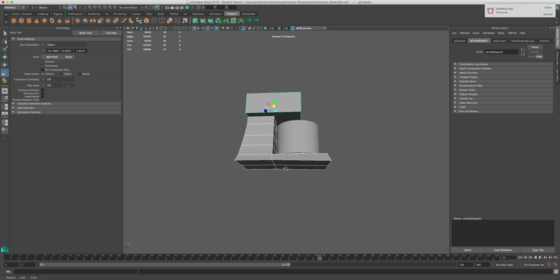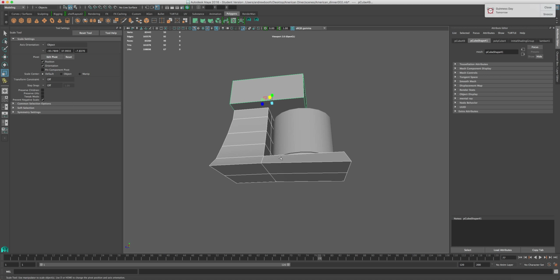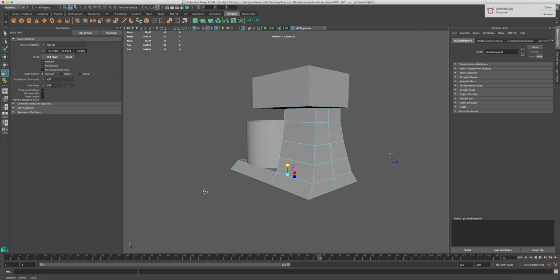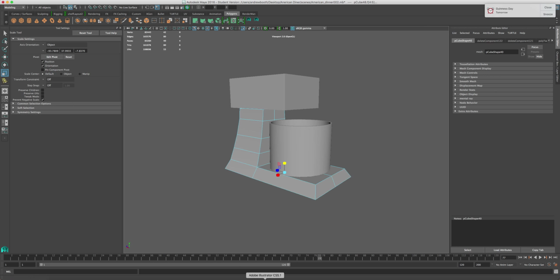Now, here's another trick. As you can see, it looks like it's burned down. To correct that, you select the edges, the faces here, and using these tools, the R tool, the scale, if you drag the green button downwards, to the center, it flattens it out, so it's better that way.